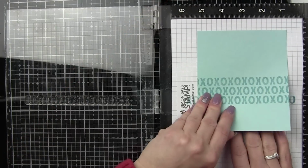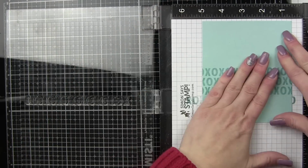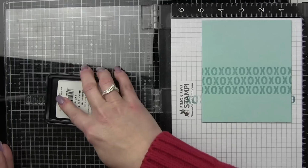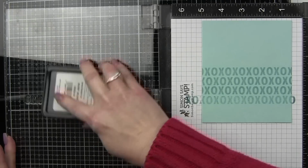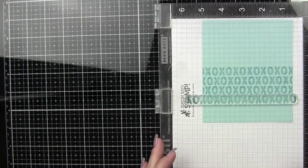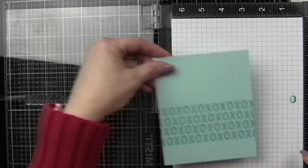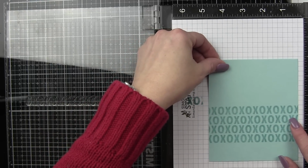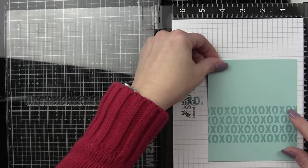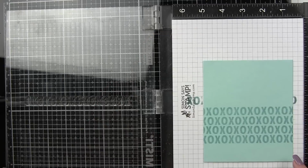This is such a great technique anytime that you want to create a custom background that perfectly matches your card design. There are a couple of different borders included in this kit. The XOXO, and then there's one that looks kind of like sprinkles. Either one of these would be really fun with this technique. I'm a huge fan of text backgrounds, so it was really fun to create my own here.